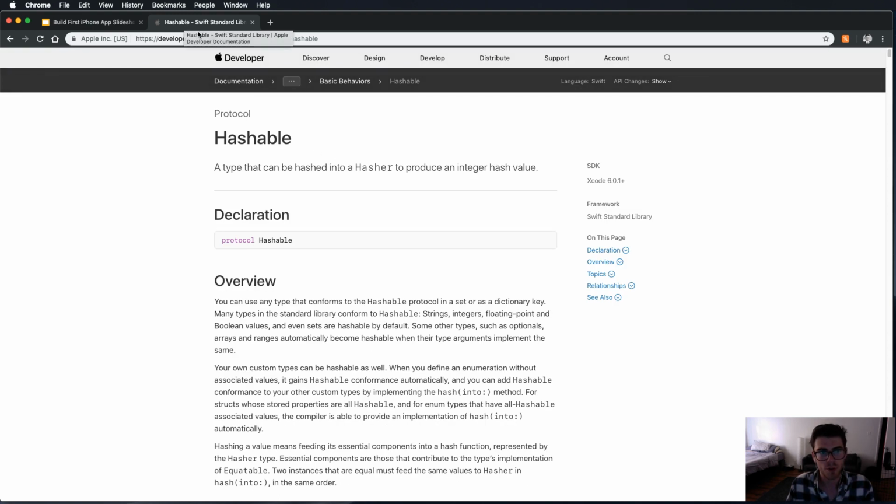You can also use this developer documentation for anything. A lot of times I'll just Google it: documentation Swift, and then what you're looking for. You should be able to find it pretty quickly. Stack Overflow is also a good site to get these answers from.